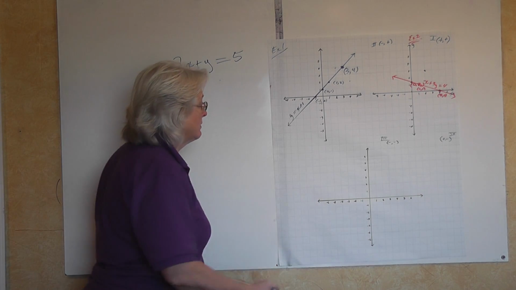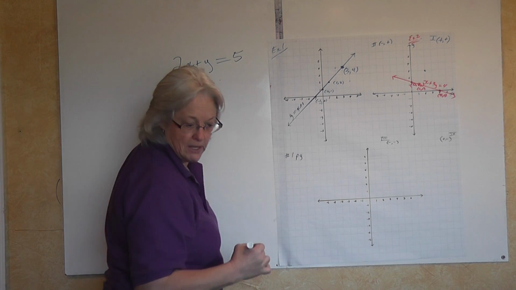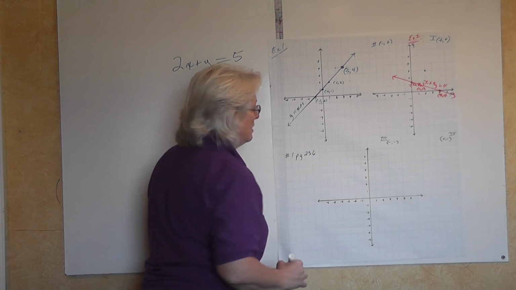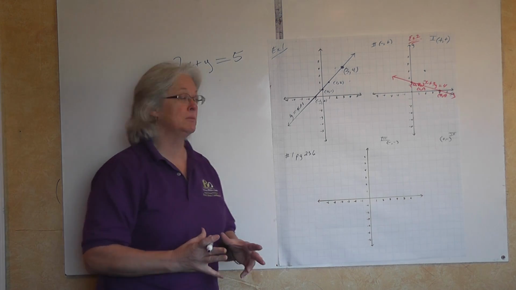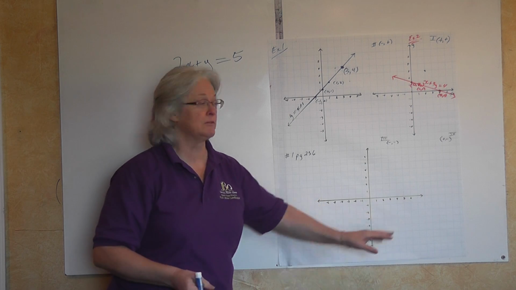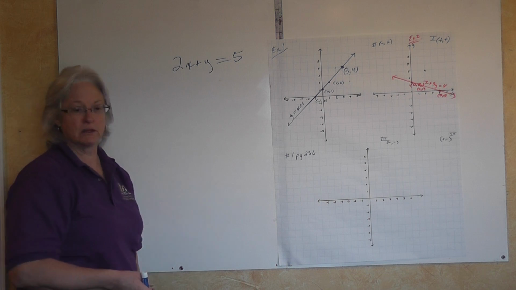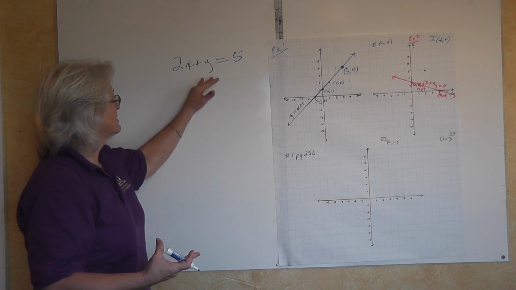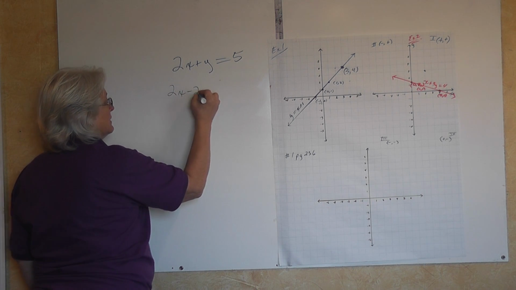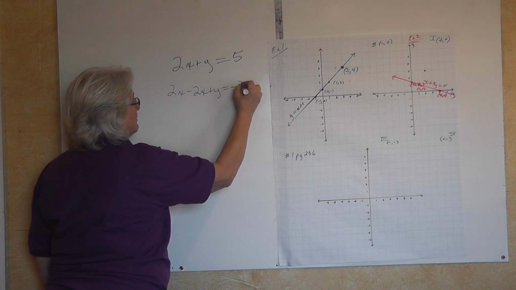So this is going to be our number 1 on page 236. Use a clean graph for each problem that you're given, unless your problem specifically says on the same graph. And it's very rarely going to say that. Okay, what's the first thing that we have to do here? Well, we want to solve this equation for y. So we don't need to have the 2x, do we? So we're going to subtract the 2x from both sides of the equation.